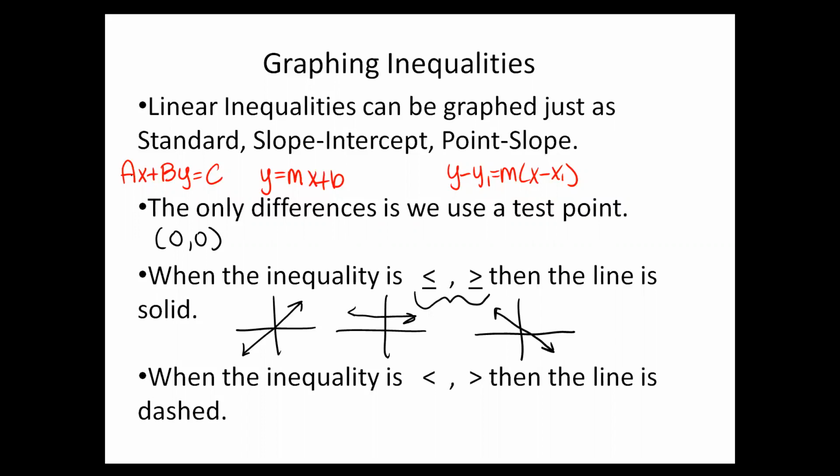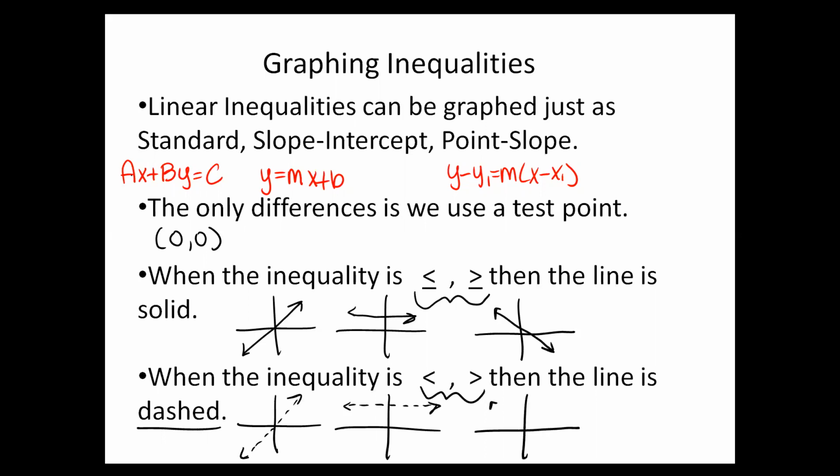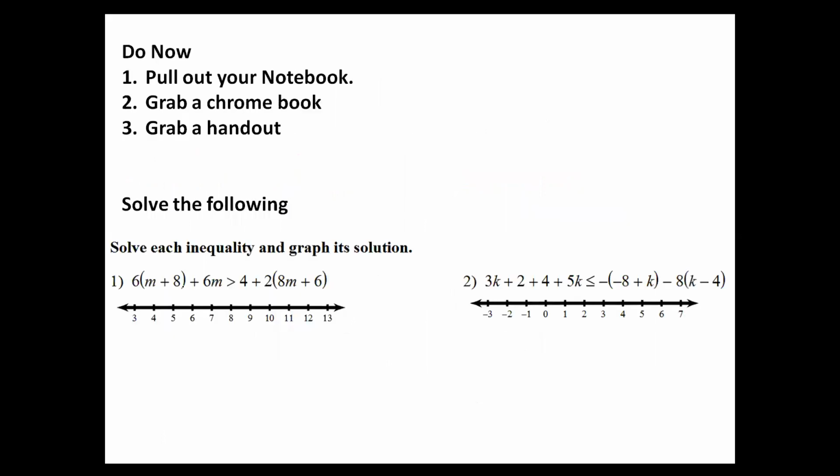The other version is when we have an inequality that is strictly less than or strictly greater than. In that case, it will be a dashed line. What I mean by dashed is that the graph will look dashed all the way going up through the point. It can also be horizontal, like a horizontal line, or going downward. So whenever we graph our line, if there's no line underneath our inequality, we say it is dashed. The other version would be solid. I want you guys to reference those as we do these problems because it is important.